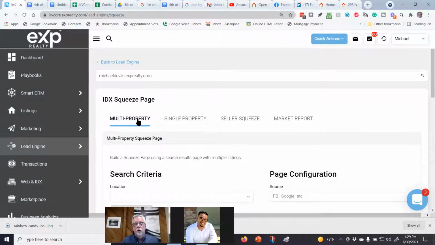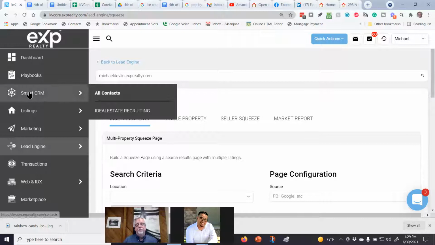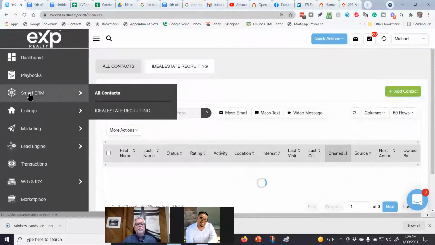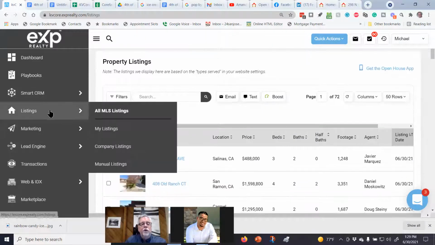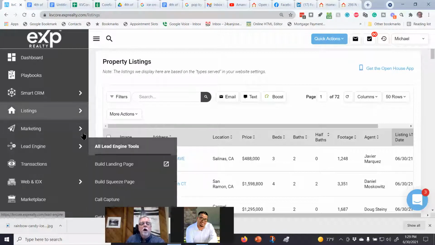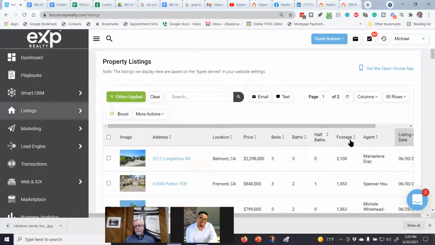Now, one of the things that you can do if you're with EXP, as an example, is listings. Many of you may have heard me talk about what's going on with the multiple listing service and adding other listings. If you're at EXP, you are allowed to market any EXP listings. One of the advantages that EXP has over Century 21, where I used to work, or Keller Williams, is that those are franchises.